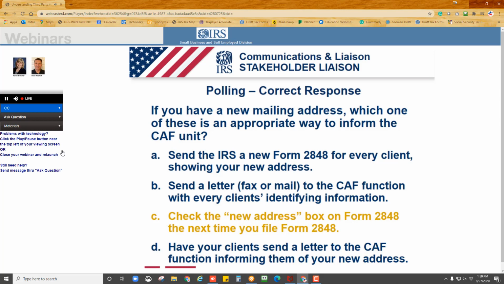If you don't have a new POA, simply send a fax letter to the CAF unit, include your information, the rep's information, the CAF number, and the updated address. Show the old address and the new address, and if you're changing fax number, phone number, etc., just send that to them. But they really need the CAF number. That's the critical point. So I hope that clarifies it, Lee, and I think we'll turn it over to Karen now. That's right. Great information.